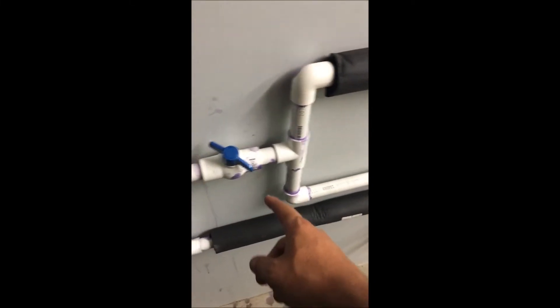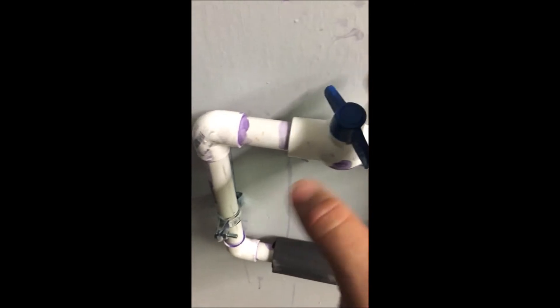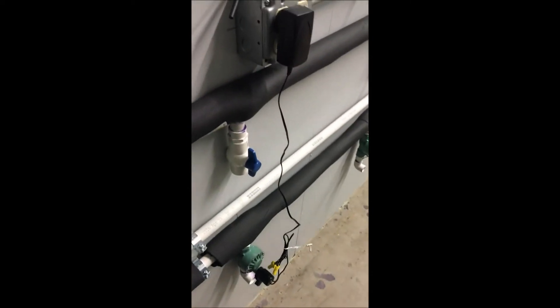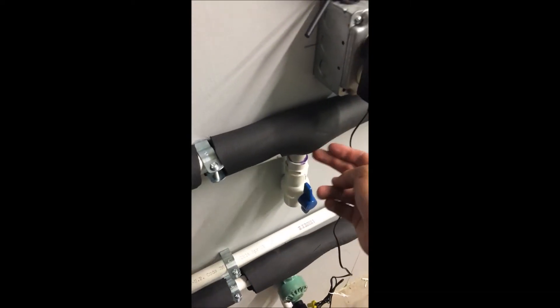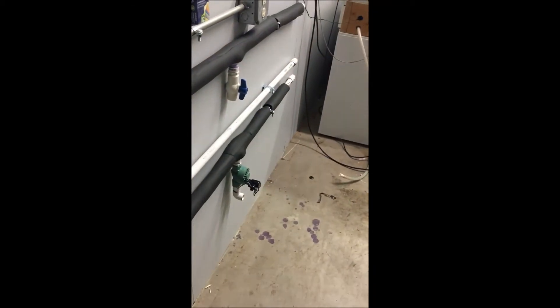But when we are fermenting, instead of going back around through, it'll come through here — especially because I have that valve shut, it'll stop the flow, and it'll come through these solenoid valves when they're on, through the fermenter jacket, back through, through here, come over, back down, and back into the tank. I hope that makes sense.